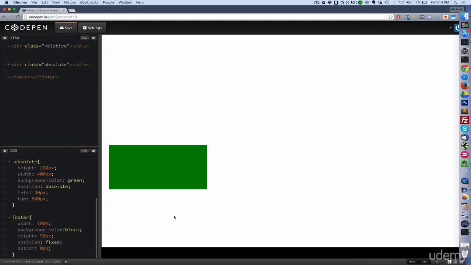So this could be used for things like if you want a fixed navigation on top, or if you want a live support chat for your website that is always displayed in that area. It's very useful for different elements. And we're going to put all of these together in one of our upcoming code challenges. So this can be a little confusing at first, and it definitely takes some practice. So I'm going to upload some more documentation on the downloads tab for you to look at. And also feel free to play around with this code pen, especially the absolute position, because positioning is very important. And in the next lecture, you're going to have a quiz over CSS boxes.